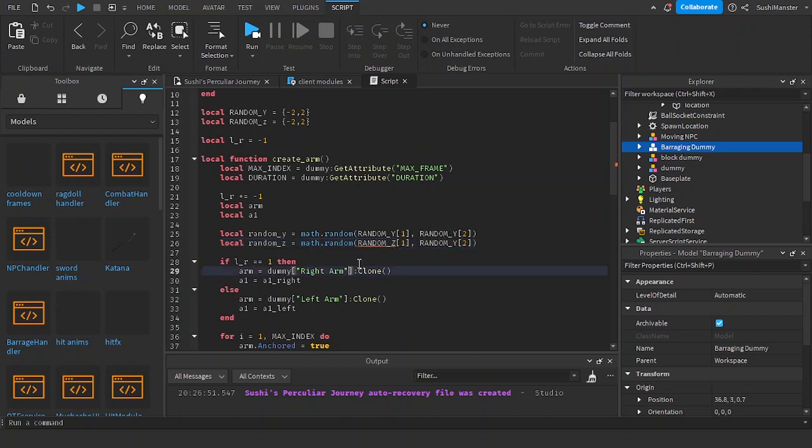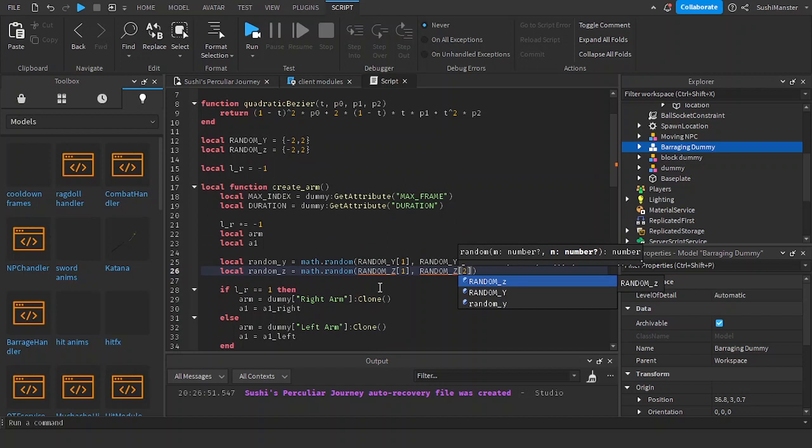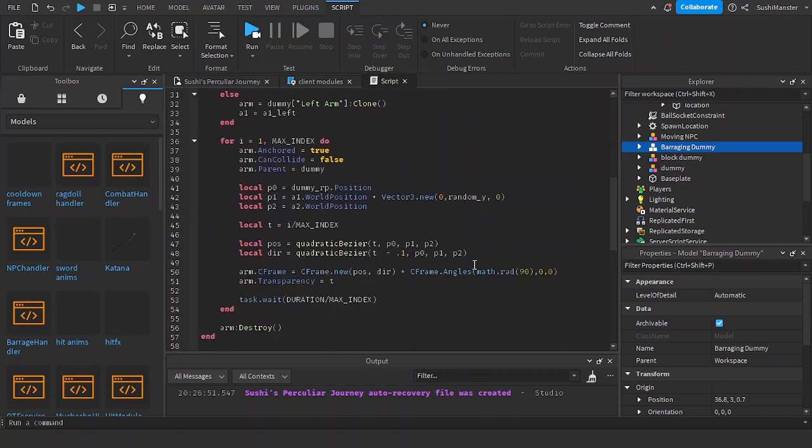If you want to add in a variation to the Z axis, you can just do something like this: position 0 plus Vector3.new(0, 0, random Z).